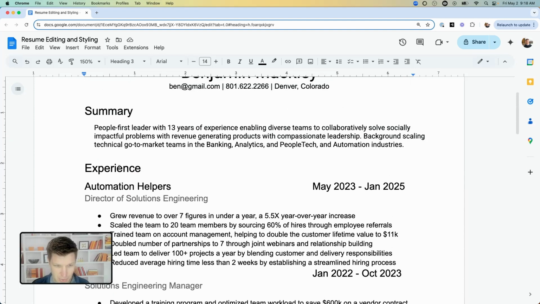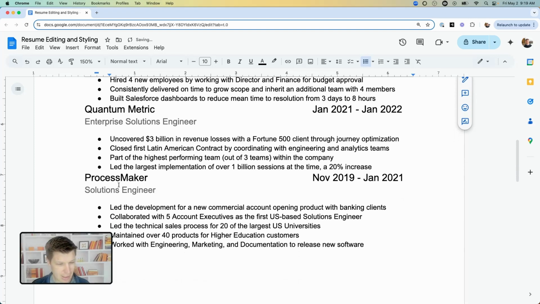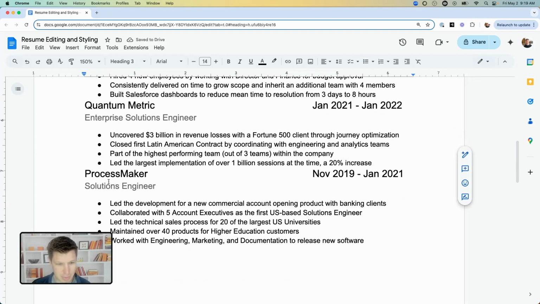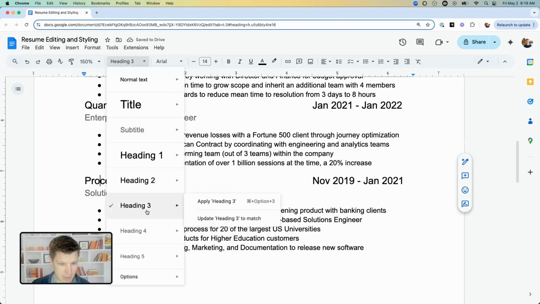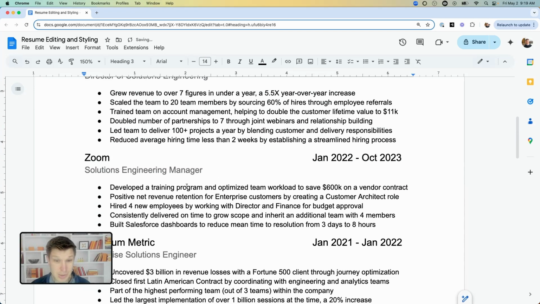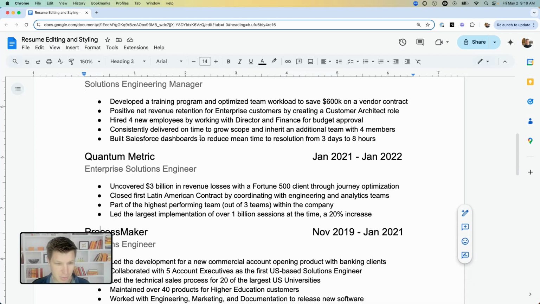And so just going through and making sure that the spacing is correct. As I come through, notice that there's a space that's here. And if there are things that you don't like, so maybe if I want to add some space between the text in this next role, I can go through and say add space before paragraph, and then we'll go ahead and update heading 3 to match. And as you go through those little details of making sure that everything is aligned, it does make a big difference in the long run, especially if your role is a detail oriented role like an engineer or a designer. Those little details matter quite a bit.